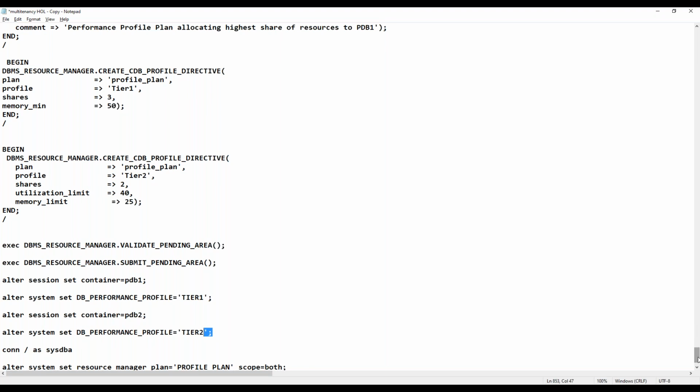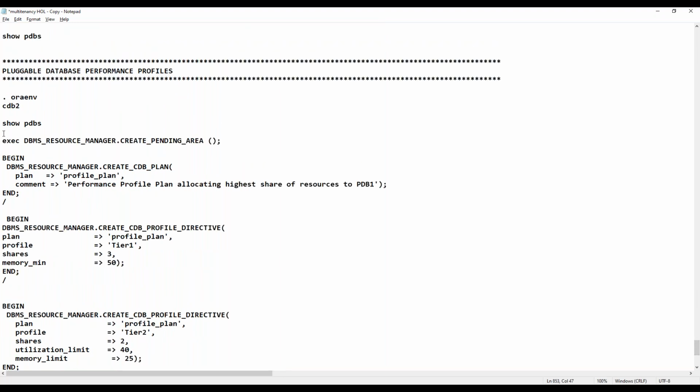That way I'm ensuring PDB1 has a bigger chunk of memory resources, and PDB2, which is regulated by profile tier 2, now has less memory and also has some utilization limits that have been set for that particular PDB.